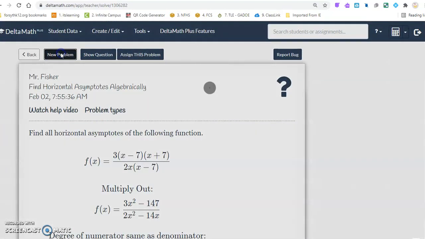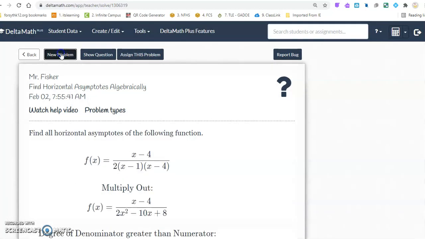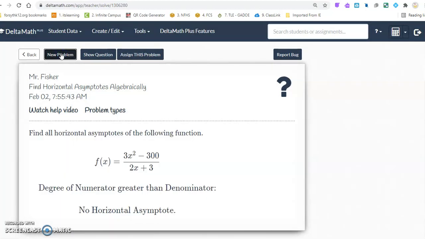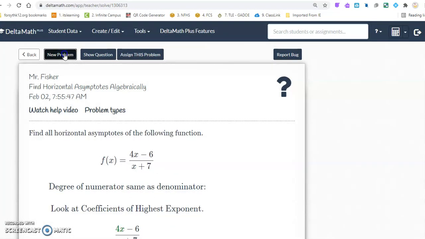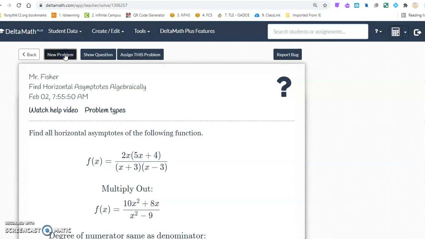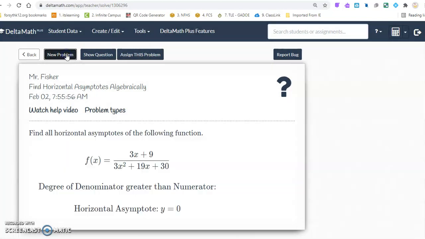And then finally, come on, give me a bottom heavy now. Now, see, it won't give me a bottom heavy, and it would before. There was a top heavy. Here is an example of, come on, Delta Math. Now you're starting to make me mad. I'm joining the ranks of the students that are angry about it.